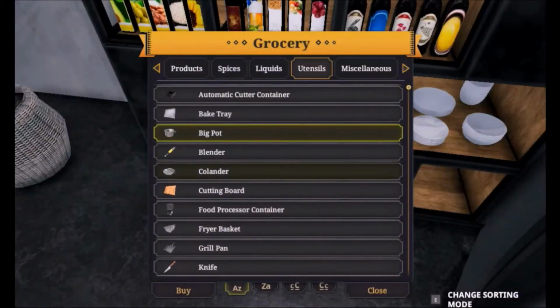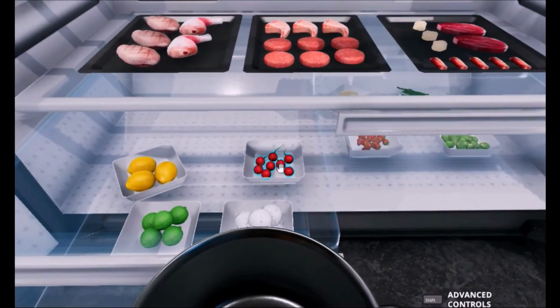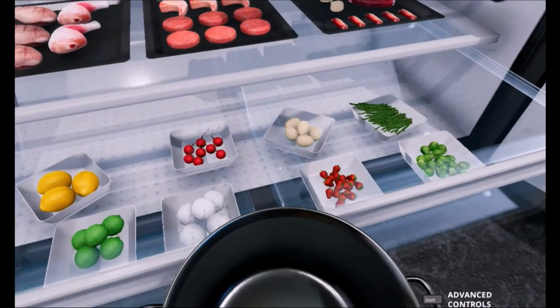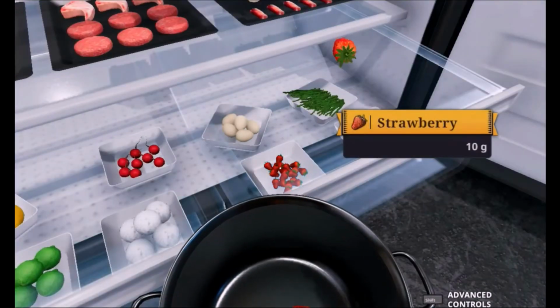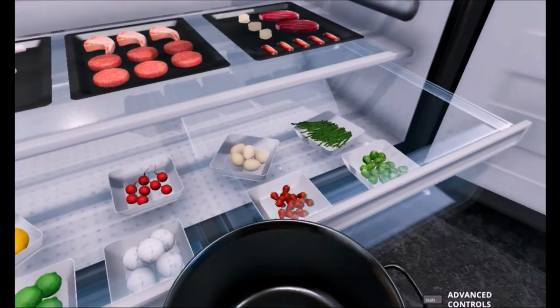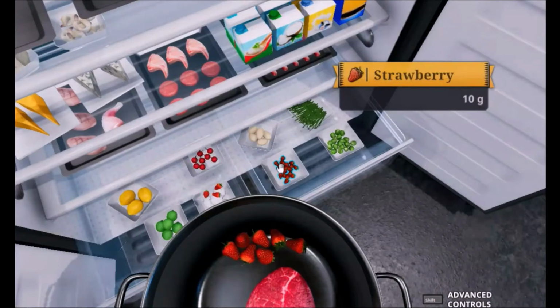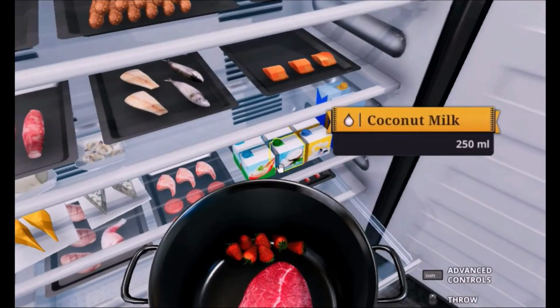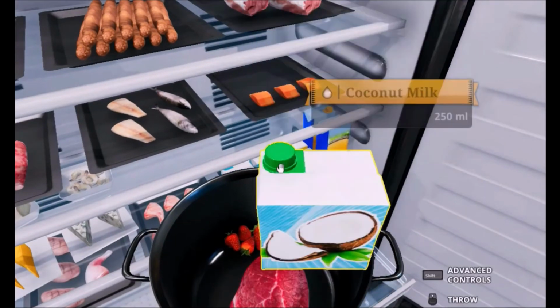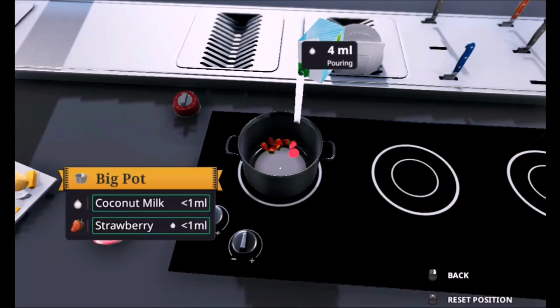Big pot. Big boy pot. Radishes? Those are radishes? What did you think they were? Cherries. Are you gonna boil them? Yeah. Well, I mean, it's gonna turn into a sauce. Oh. I'm gonna put some sugar in there. Whoops. No! I'll take that out after. Yep. I'll just take this stuff out.